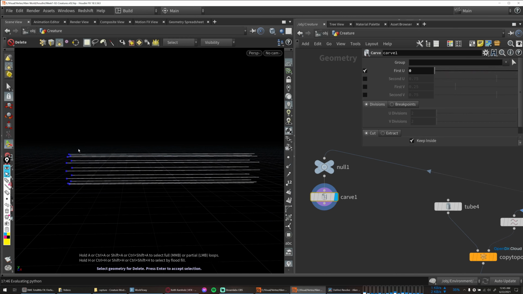So we can turn off this first UV option, turn on the second U option, and we'll shrink this down to something like this. And let's zoom in on that, and then we can create some kind of tapered shapes on each of these lines. Once again, I'm going to do this with a poly wire. Can increase the wire radius a bit, give it some more divisions.